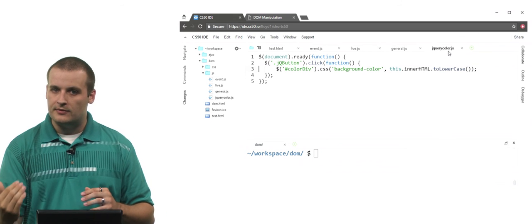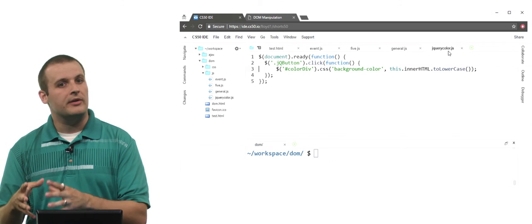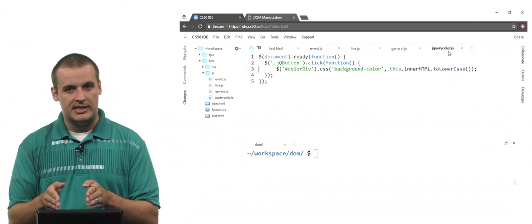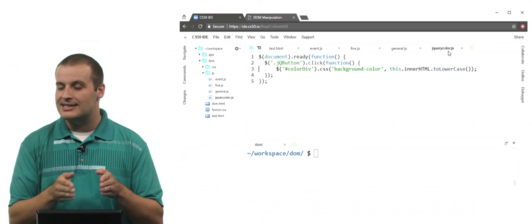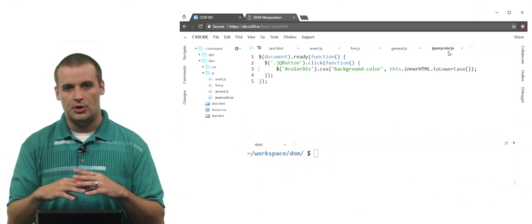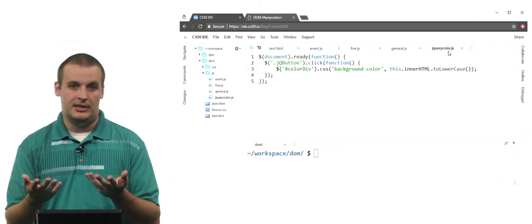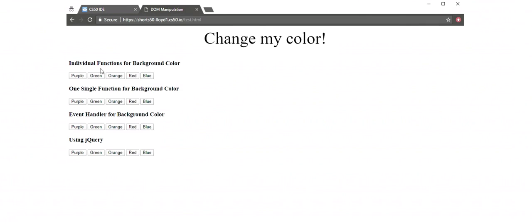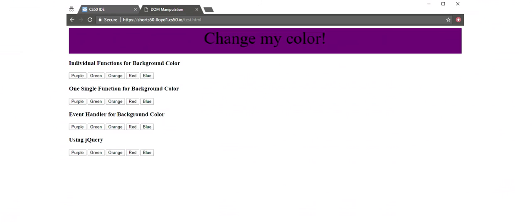Again, we're not going to get into a lot of detail on jQuery itself. That's sort of an exercise for at home. But this version that you're seeing here is exactly the same as the event handler version we just saw for pure JavaScript, except written in jQuery styling. And if I actually go to the page, all four of these do, in fact, work. I can click the purple one here, the green one here. I can click the orange one, the red one. They all do the exact same thing. They just do it using a couple of different techniques.